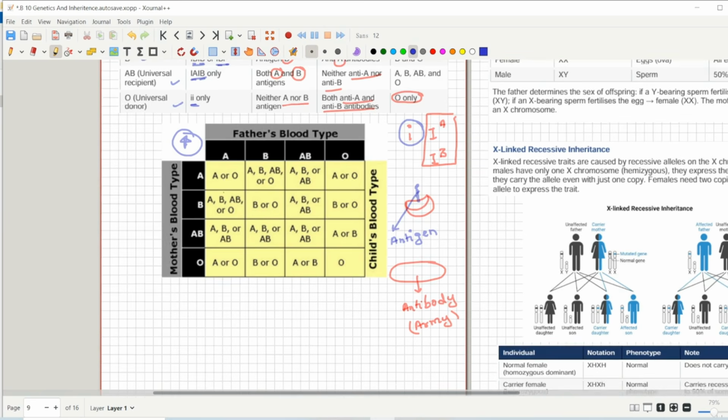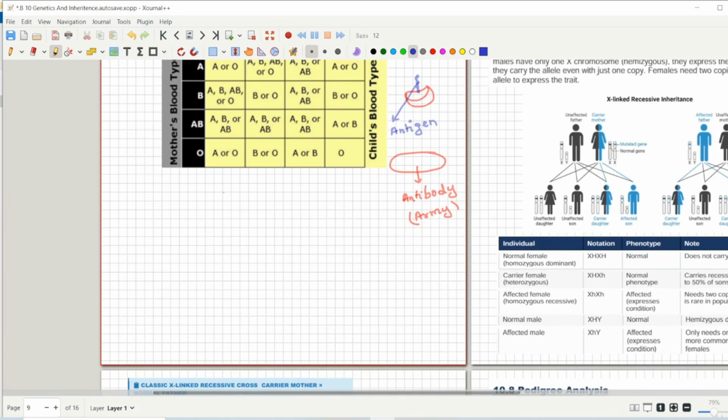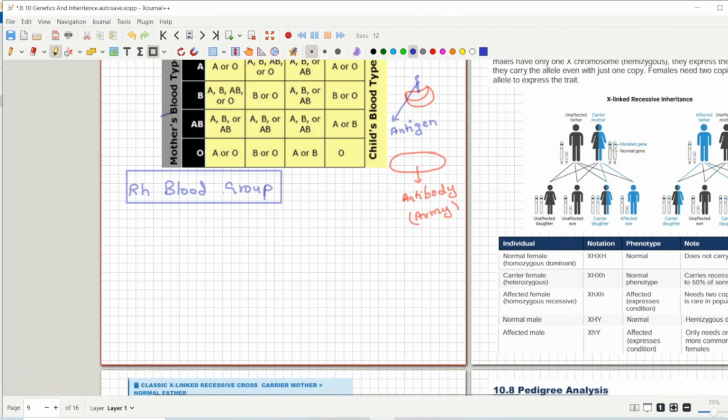So first of all, let's talk about how positive and negative blood groups are actually made. This is called the RH blood group system. It was again discovered by Landsteiner, that we discussed about. Again, why is it called RH blood group system? Well, RH came from rhesus monkey. The experiment was done first on a rhesus monkey, so that's why it is called the RH blood group system.